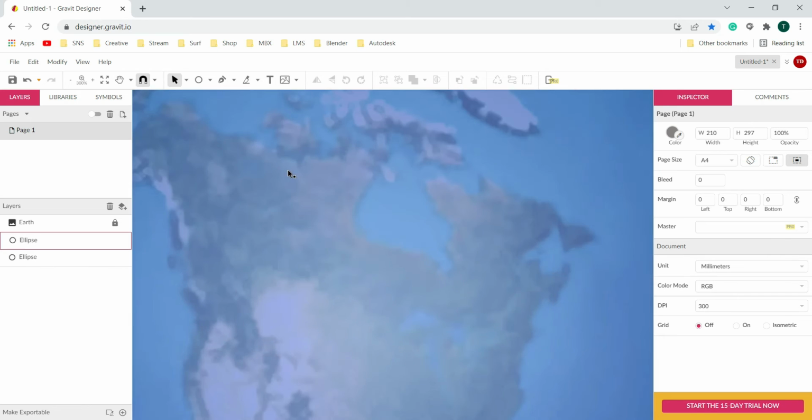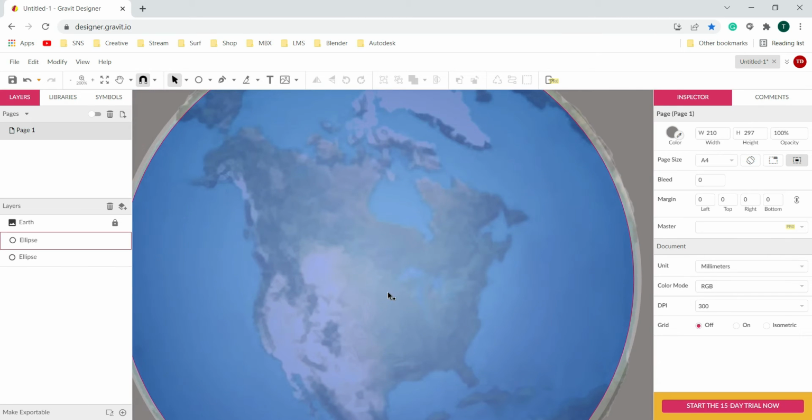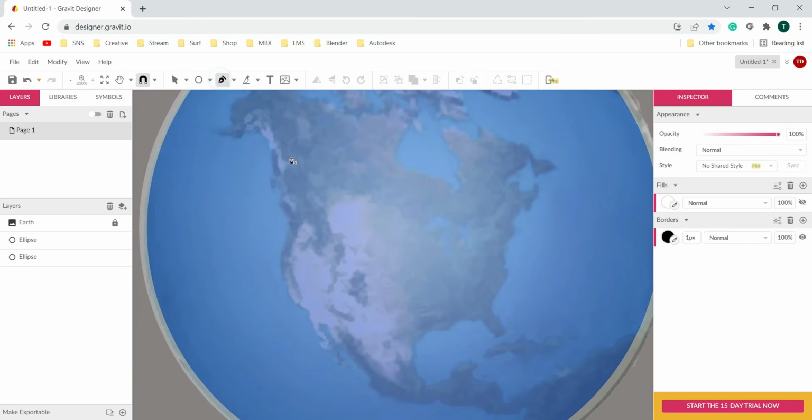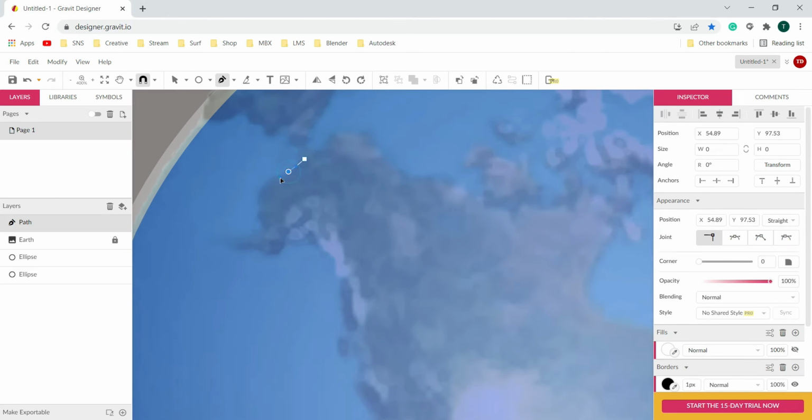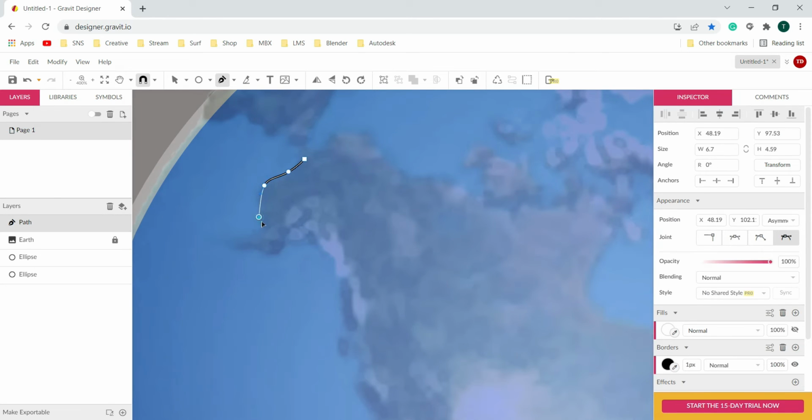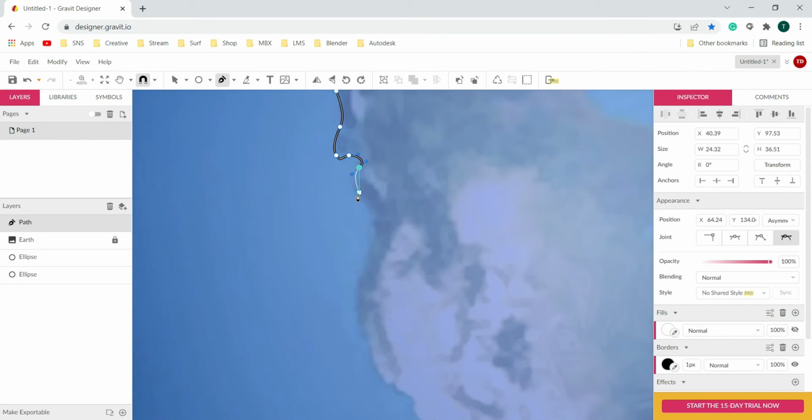So I'm going to very quickly draw this American continent. I'm going to choose the pen tool, and starting from here, I'm going to very quickly trace it like this. I'm not bothered about the accurate shape as of now.